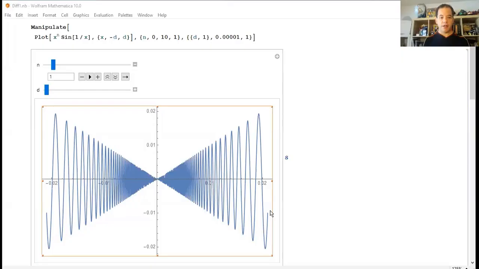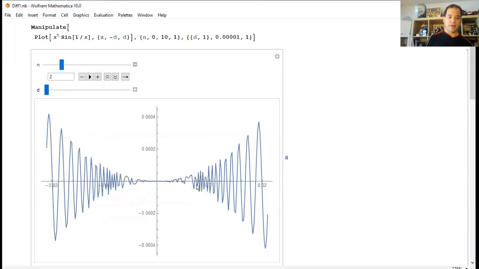So we looked at examples like this. This one is the function x sine of 1 over x. And for this one, we know that the derivative does not exist. This function is continuous, so continuity is fine. But right here, where it is at 0, the derivative does not exist. But if we make it x squared sine of 1 over x, now these oscillations are bound between two parabolas. Now the derivative does exist at 0.